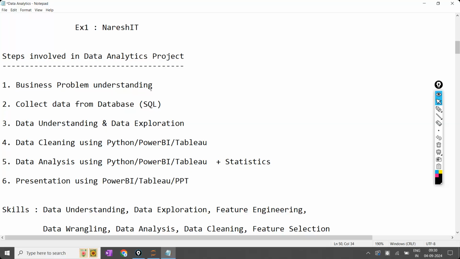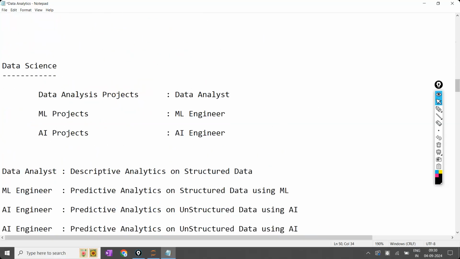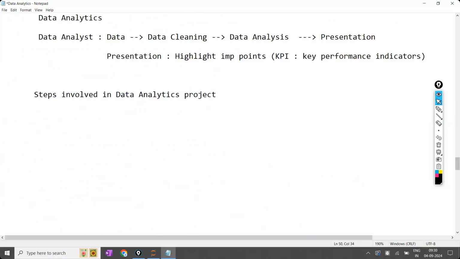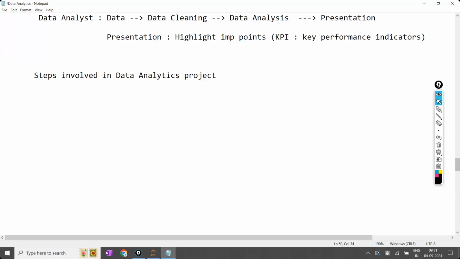To whom will they give it? To your manager, not to you directly. To the head of that project, not to the juniors or the middle persons. They will discuss only with high-level people. So what exactly happens in the back end, I will explain step by step.